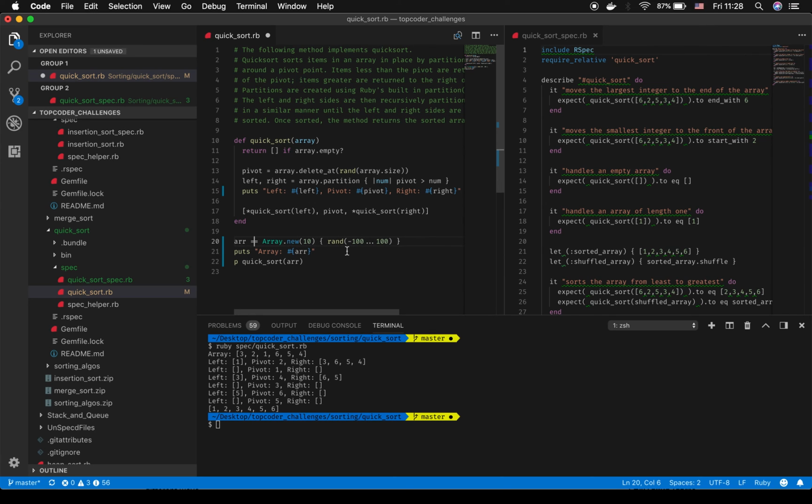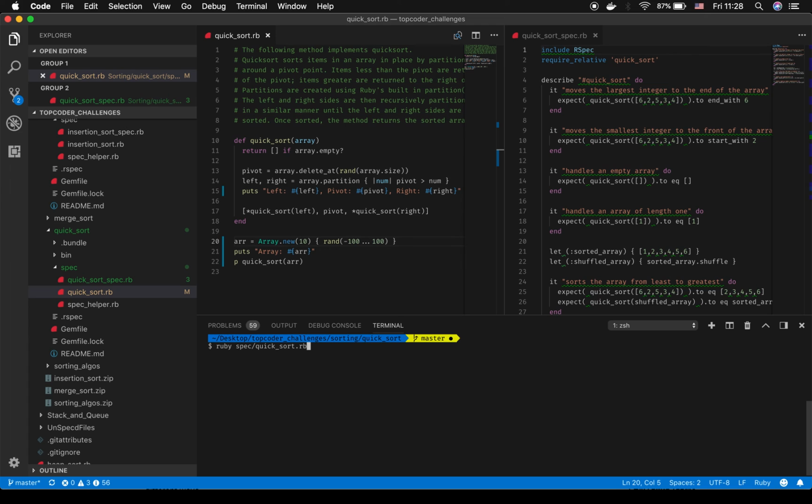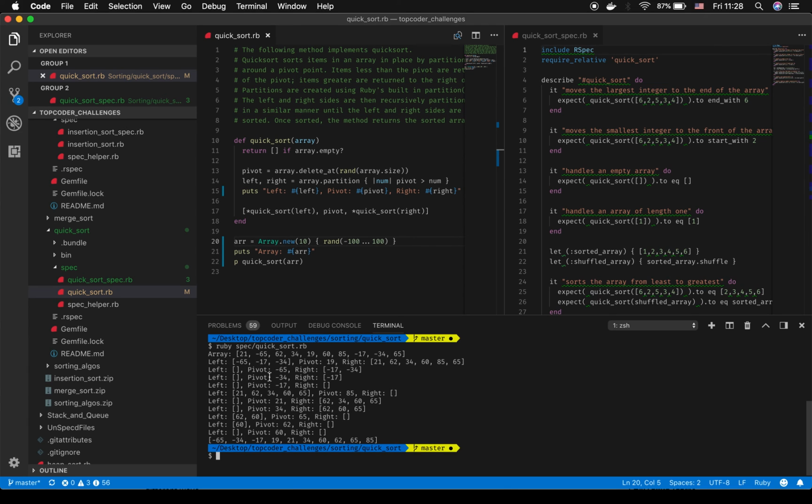So again, these are negative values, could be 0, could be anything between those two values, and it should sort it in the same sort of way. All right, so let's clear the screen and run it one more time. And as you can see, it builds those subarrays, and then it builds the sorted array just as we saw before.